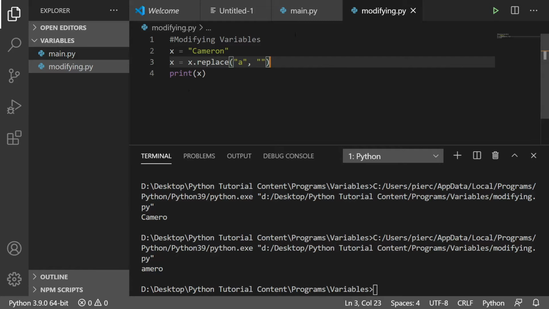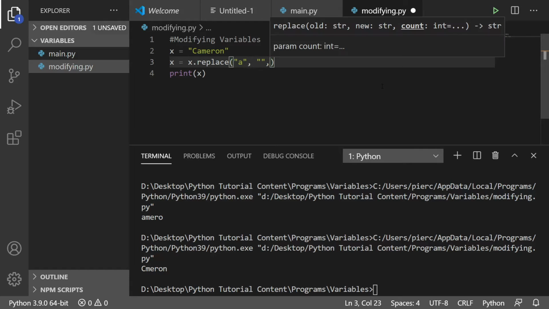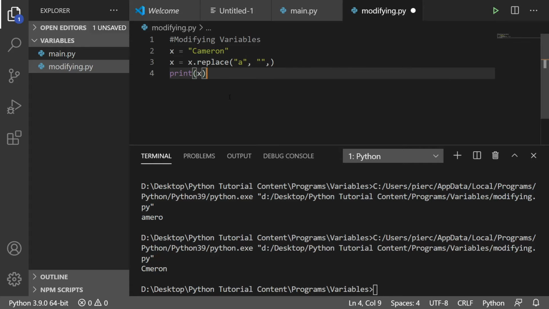Well, let's go ahead and run this, shall we? And see what actually happens. So it did exactly what it was supposed to. It got rid of the A in my name. So now we know how to delete things in strings or replace them. This would replace all. There are different ways to limit the amount of, yeah, here it is. See the count? You can adjust the count. And this is the string, the new, and all that. So there's all sorts of different ways that you can modify strings.